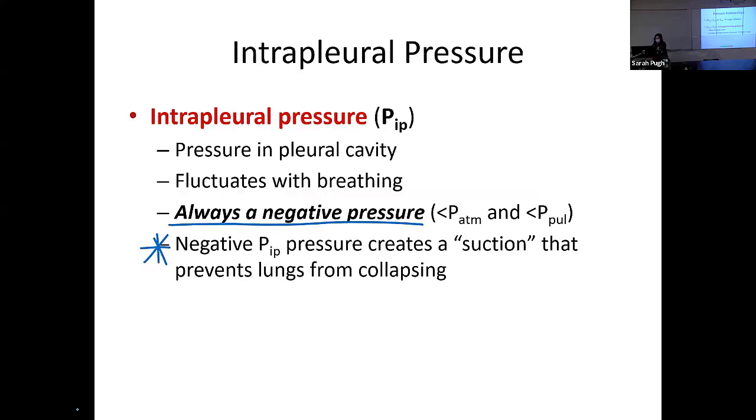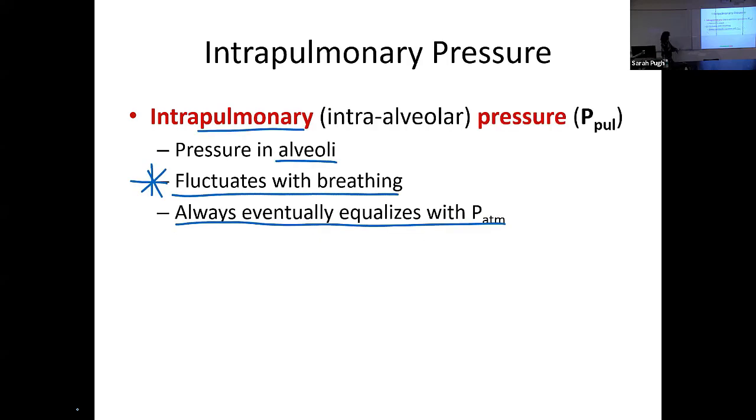So if I go back, remember I told you I would bring this back up again. Eventually, the pressure in your lungs will always equal what's in the atmosphere, right before you start breathing in again, or right before you start blowing out again. It always will equalize. Okay, so it gets negative, then it equalizes. Then it gets positive, then it equalizes.